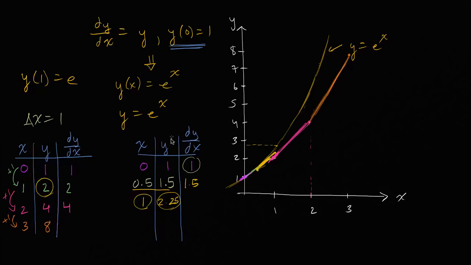Now you might be saying, hey, what method is this one right over here called? Well, this right over here is called Euler's method, after the famous Leonhard Euler. Euler's method. And not only is this a good way of approximating what the solution to this or any differential equation is, but for this differential equation in particular, you can actually even use this to find e with more and more and more precision. Anyway, hopefully you found that exciting.